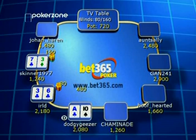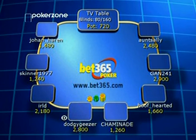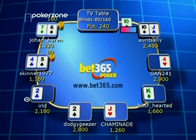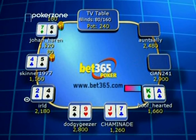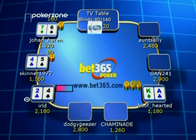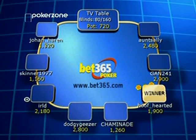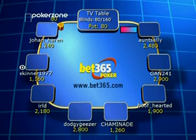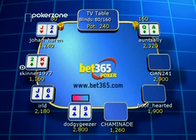Yeah. But interesting, the thing that I never pay attention to enough here is that we're seeing everything. Yeah. But of course, what we don't get is a feel for how many of these actually come down to a showdown where people get to see their cards. Yes. It's very easy to lose track. And what we also aren't privy to is, on most online sites, unless you've selected the option that says always fold, when I win, I don't want to show the cards. Yeah. If I'm bust, I want to muck them. Obviously these guys also have the option to show their winning hands.